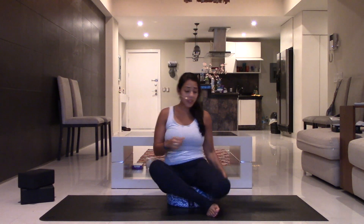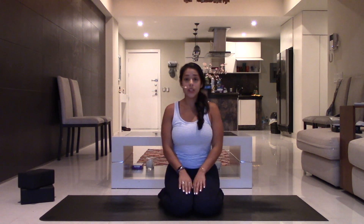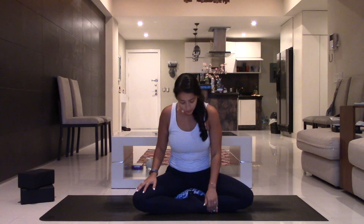Sit up nice and tall. The legs can be in any configuration. If you want to sit in a chair with both feet planted on the earth, that is perfect. You can sit with one shin in front of the other, crisscross applesauce, or up on the shins with the knees in front of you on a block or meditation cushion — really any position that feels most comfortable. We're going to be here for a little bit, so find what feels good. Pranayama is not a meditation practice, but it can be quite meditative and is a beautiful practice to prepare us for meditation.